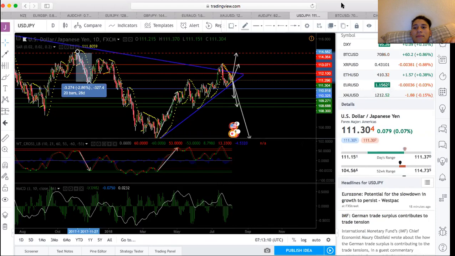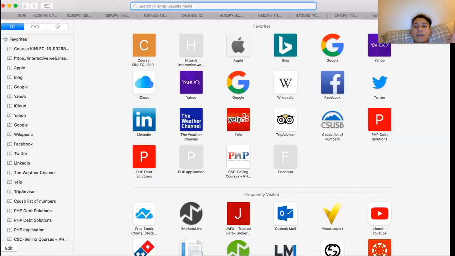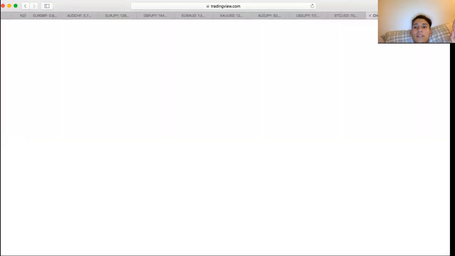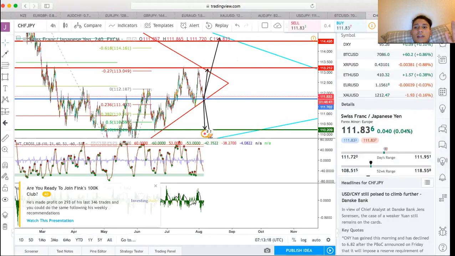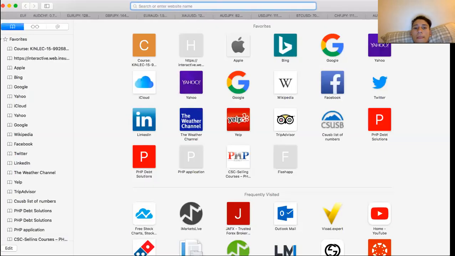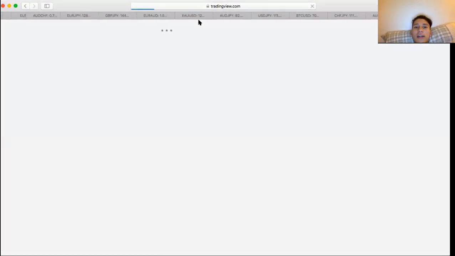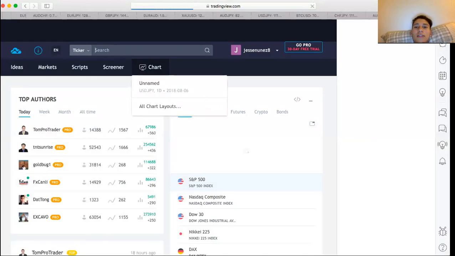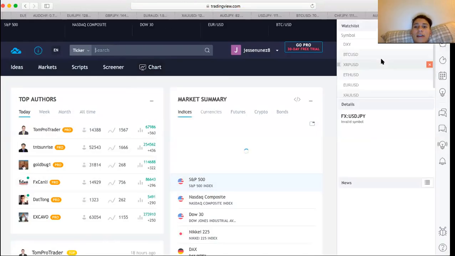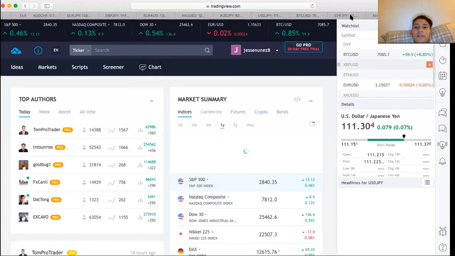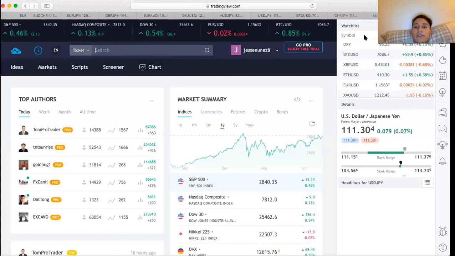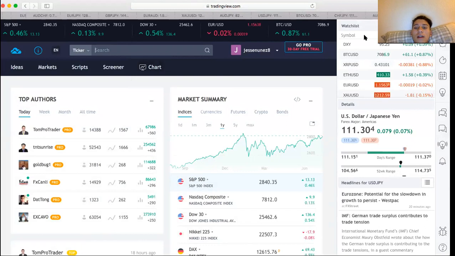But yeah, watch. Let me mark up a random fresh chart so you guys can see exactly how I chart. I'll get rid of CHF because I don't really trade this. Actually, no, I like this setup. Okay, so we'll go to TradingView. I'm trying to think of pairs I don't trade. I don't like trading the CAD, but does anyone here trade USD CAD? So I can mark that up for you guys. I don't think I've ever had it marked up. I might, but I don't trade it.